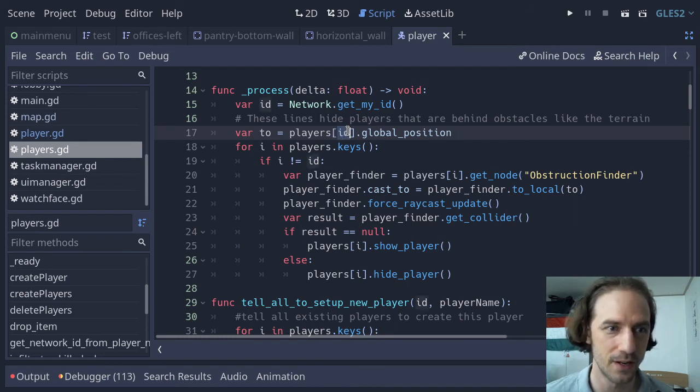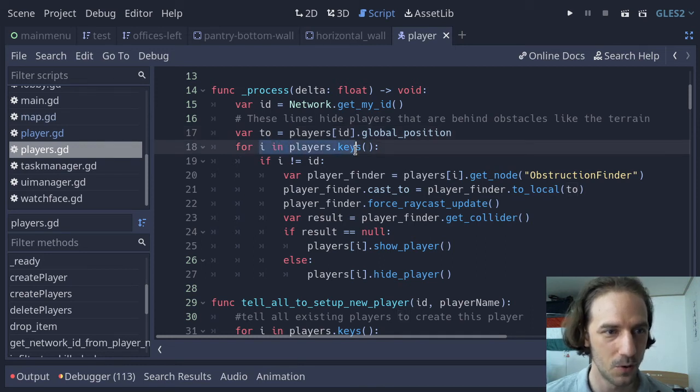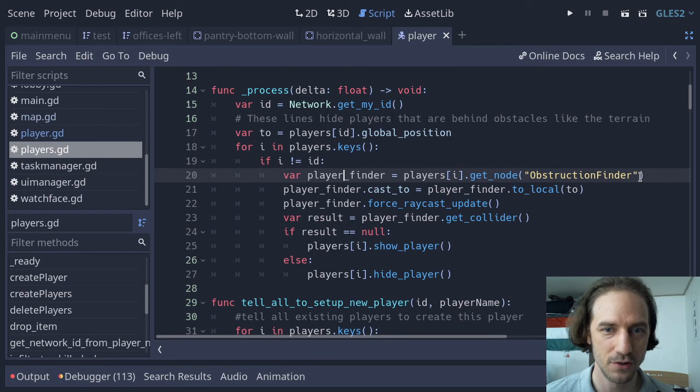So I get my own player's global position on the map, and I put it in this variable, and then I go through all the players in this dictionary except for myself, and I get this other player's obstruction finder node.